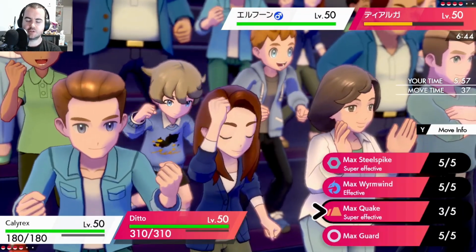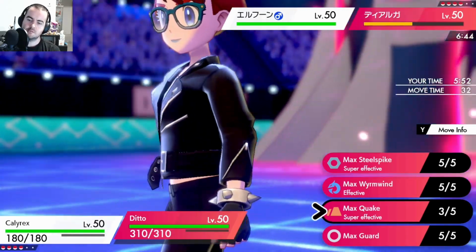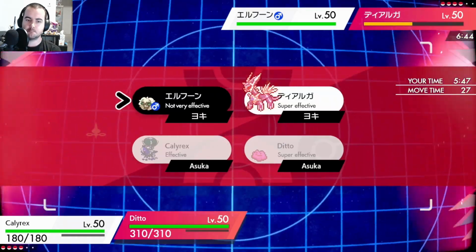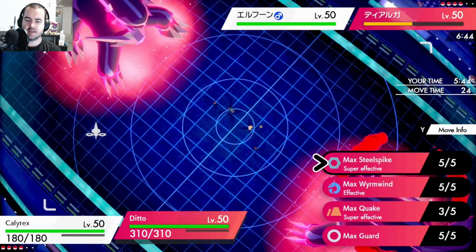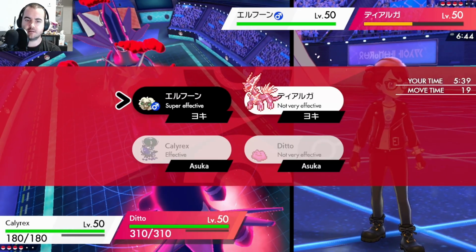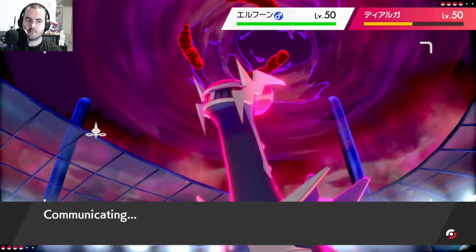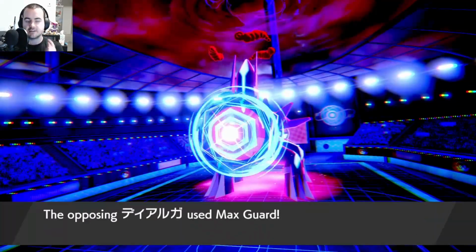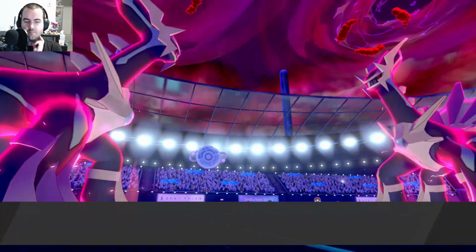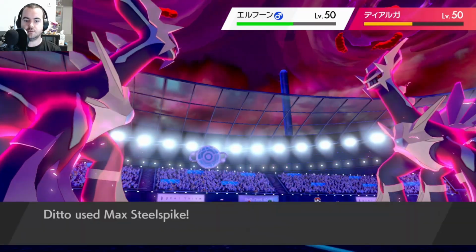Alright, I'm gonna Barrage. I'm really tempted to Max Quake the Whimsicott in case they go for Trick Room. I think I'm actually gonna Steel Spike it. I don't think Max Quake into Azure Barrage kills a Whimsicott at +1 Special Defense. I'm thinking Max Quake into Trick Room, yeah. As long as I don't Tailwind. I could be wrong about the Max Quake. No, they were living that for sure.